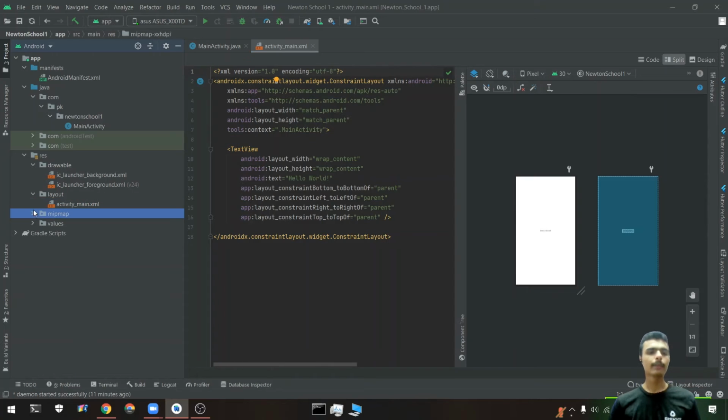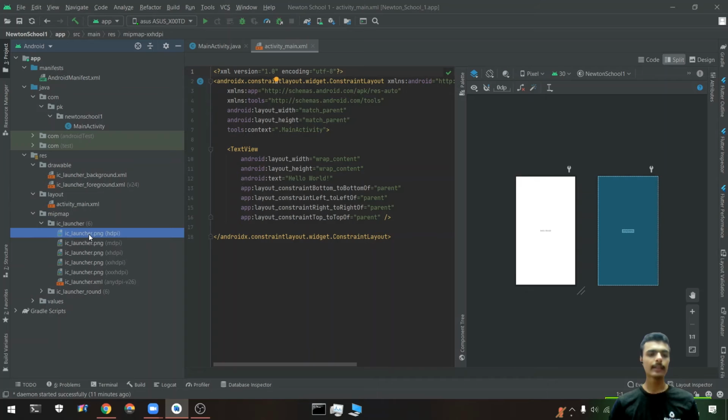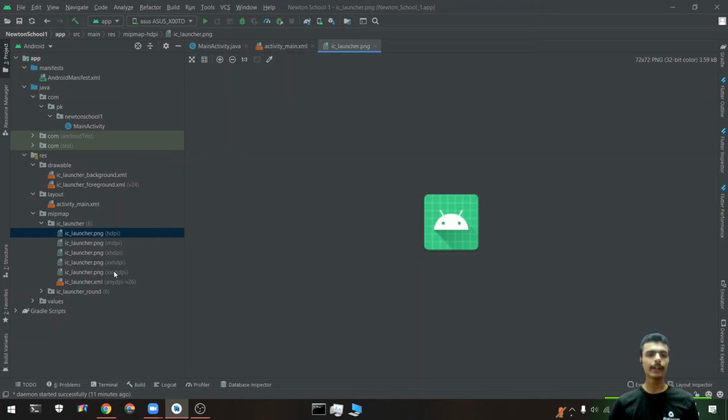There is a mipmap folder, which has all the images you have created in different formats, like high DPI and MDPI.